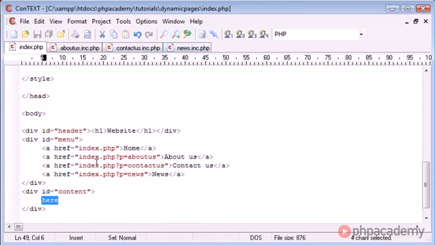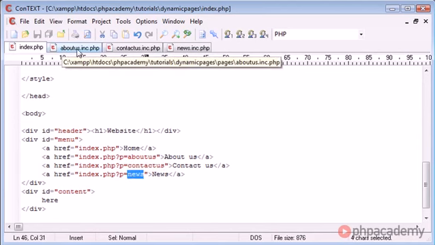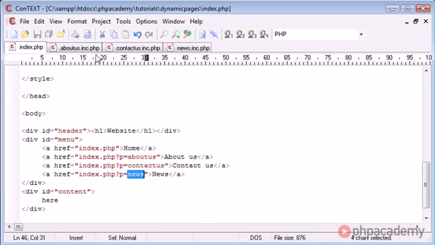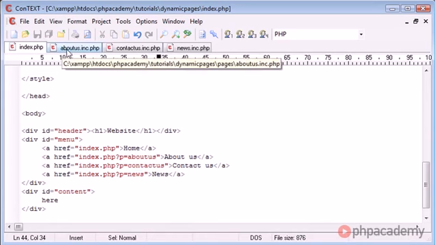What we're doing is taking this about us, this contact us, and this news, and matching it to just this part of the file name, excluding the .inc.php. So if we type in aboutus, this is going to look for this file. Without the .inc.php, it matches about us, therefore this file is going to be included. Hopefully that makes sense on the logic part of things.